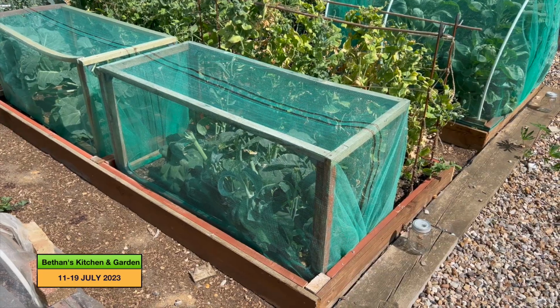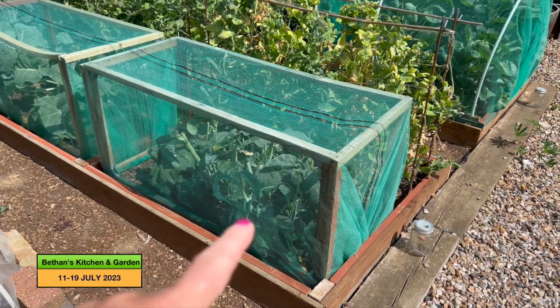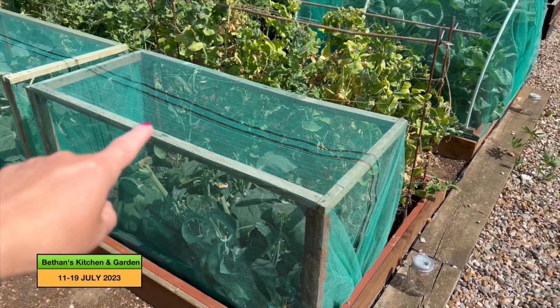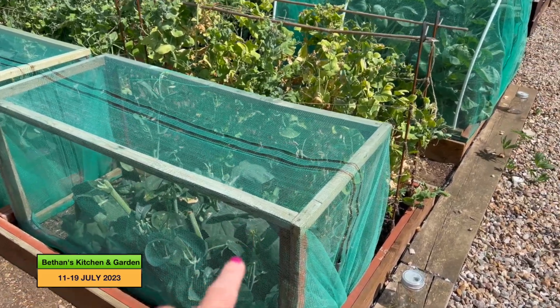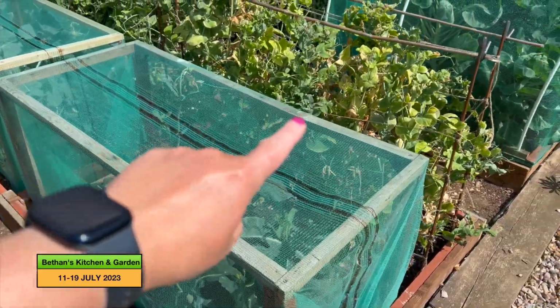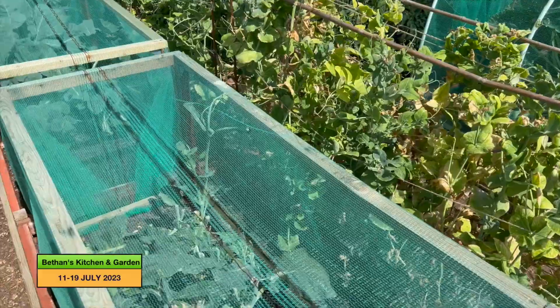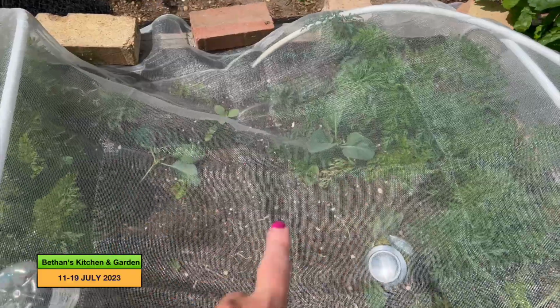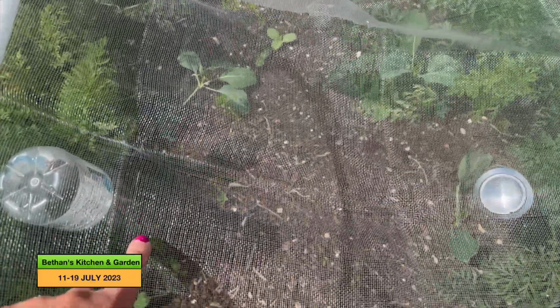The next things I need to plant up are, I've got collies and some cabbages to go in here. So I need to take out these old Chinese kale plants and the peas because they've gone over now. And I had planted some Savoy cabbages there, which you can see in there, but there's one missing from there. It got eaten, so I'll replace that with a greyhound cabbage, which is what they are there.